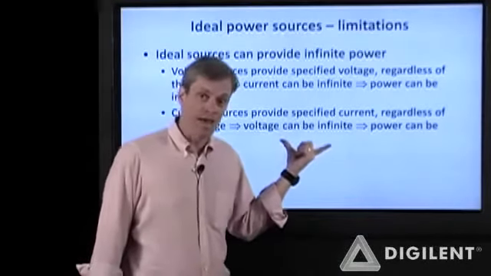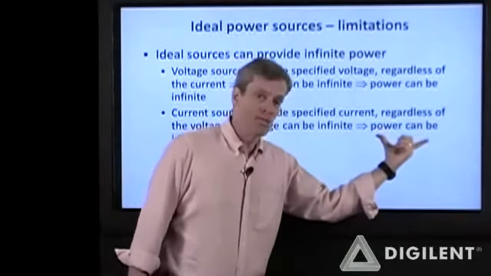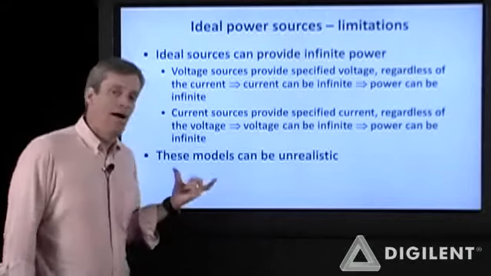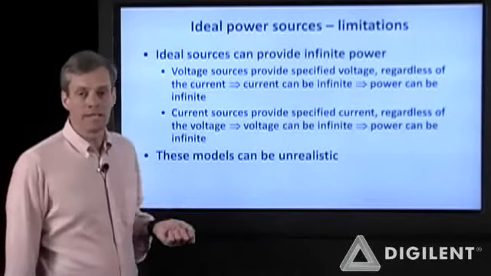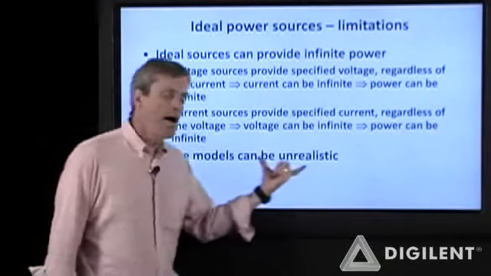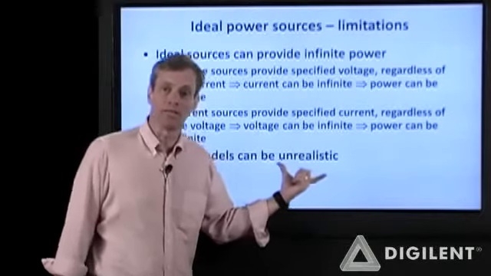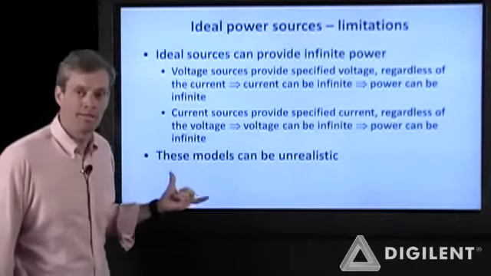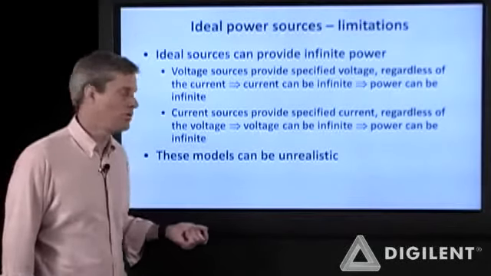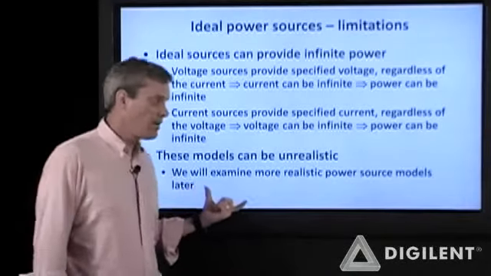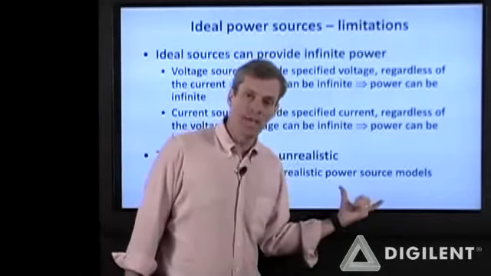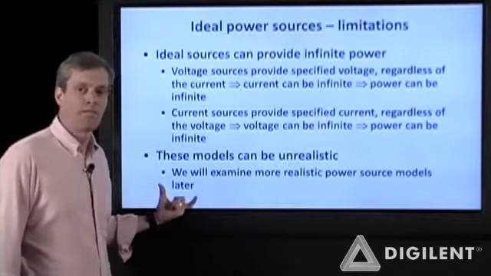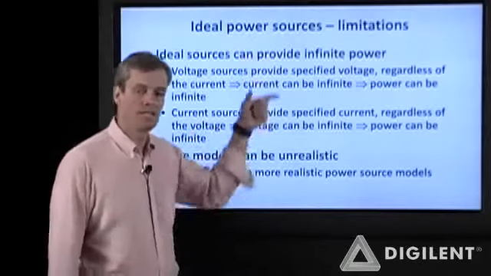If the circuit demands an infinite voltage, the power supply can provide infinite power. Now, I don't necessarily know of anything that can give me infinite power, so these models can be unrealistic. Okay? In these particular cases, they are not good models of the physical reality of the world. Later on, we'll introduce some modifications to these models that will provide a more realistic power supply model under these conditions.